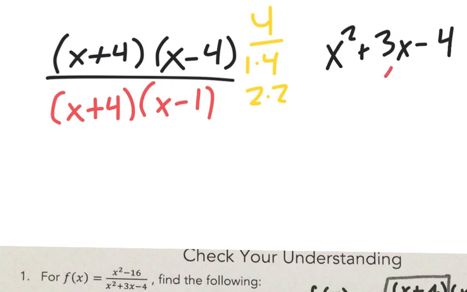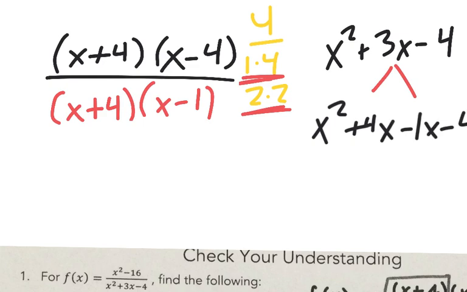Now I want to rewrite the b term, 3x, by combining some of these factors. So combining means it could be added or subtracted. So which ones of these factors that multiplied to be 4 combines to be 3? Positive 3. So this would need to be a positive 4 and a negative 1 because 4 minus 1 is 3. So we can rewrite the b term to be 4x minus 1x. So I just rewrote the b term using these factors.